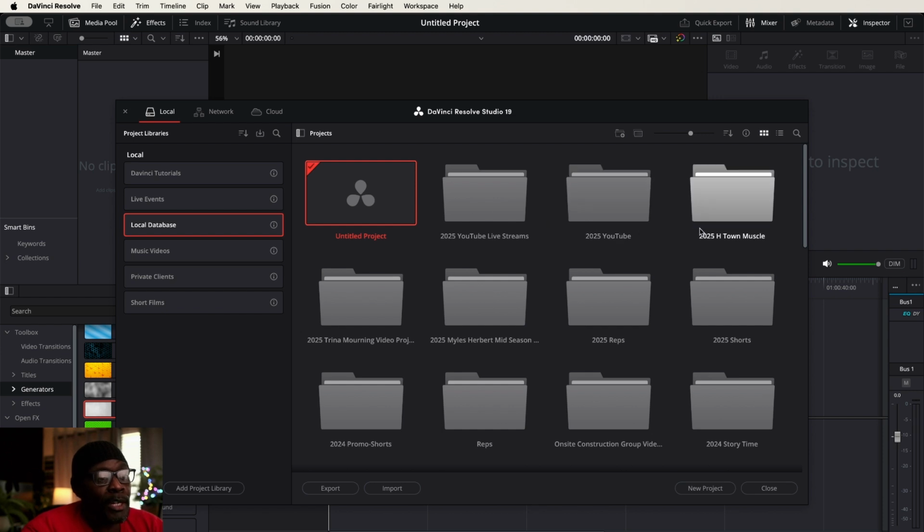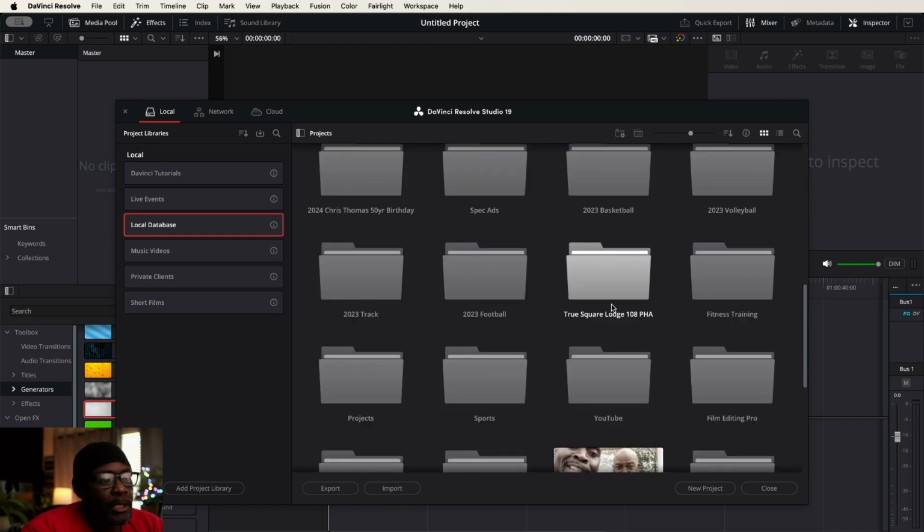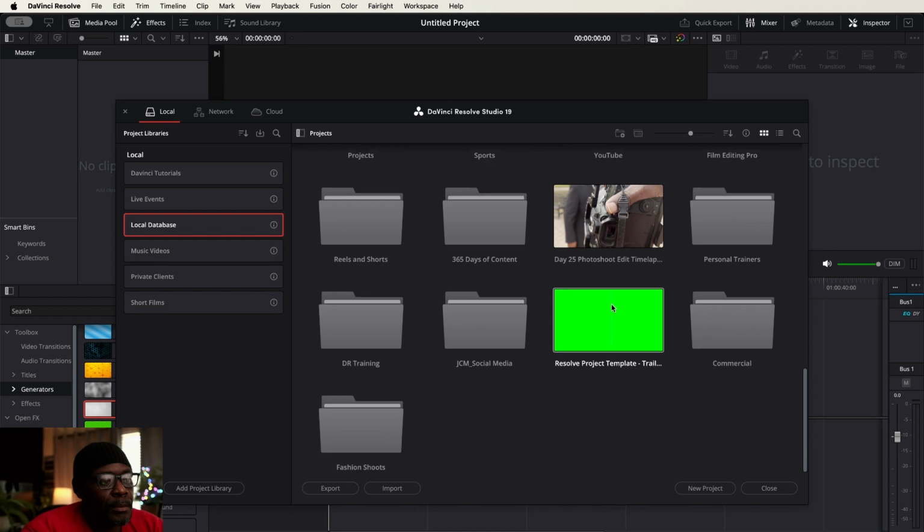Now you can also, again, like I said, I can come in here and select and copy and paste these different projects into any one of these folders that I want. Like, for example, I'll tell you what, let's do this. We'll say fashion shoots.